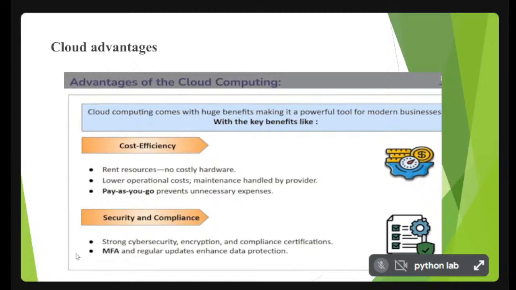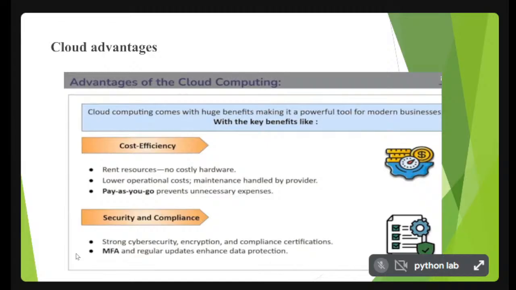And also the cost factor: we do not need to buy 100 chairs, so cost is also reduced. 100 chairs at 500 rupees each means spending 50,000 rupees. But I have only a one day function, and for each chair 10 rupees is the rent, 100 into 10, 1000 rupees is over. Instead of spending 50,000, my work has been finished with only 1000 rupees. Right? So that is the case. Cost efficiency is one advantage.